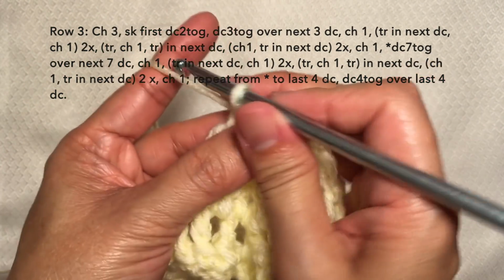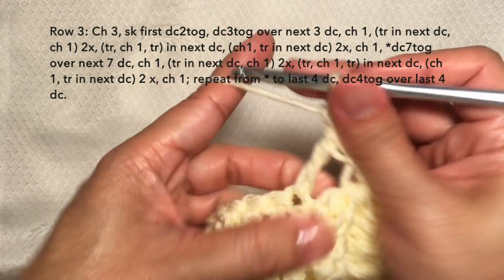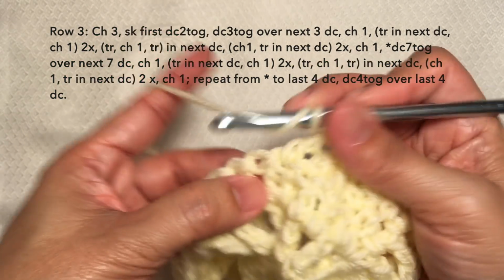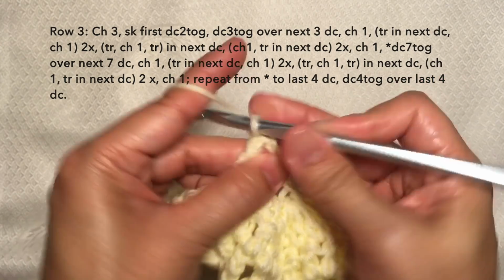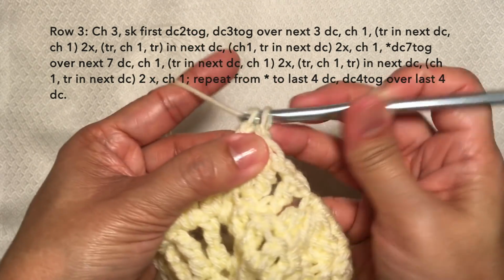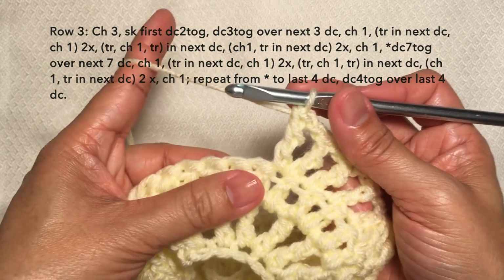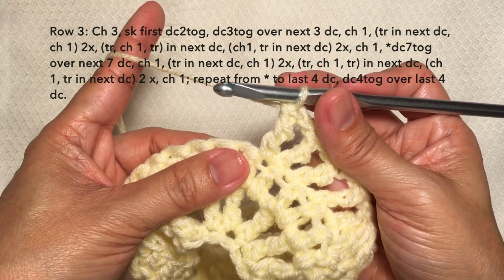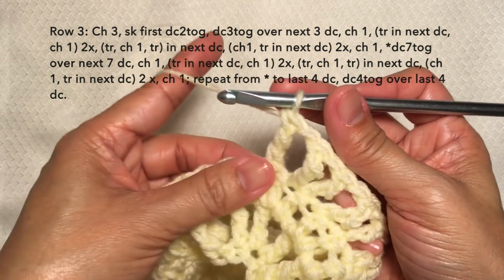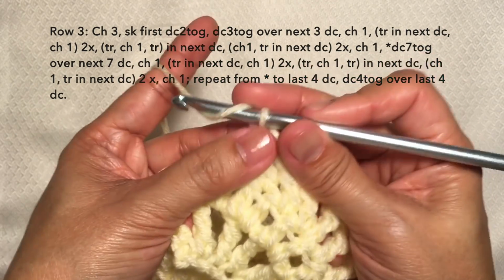Then chain one, treble in next stitch, then chain one 2 times. This first one, treble, chain one, oopsie. So treble in next stitch and chain one for the second time. And then treble, chain one, treble in the next stitch. So treble in the next stitch, chain one, and treble in the same stitch. Then chain one, treble in next stitch 2 times. So chain one, treble in next stitch for the first one, and then chain one, treble in next stitch for the second one, and then chain one. So repeat this pattern across.